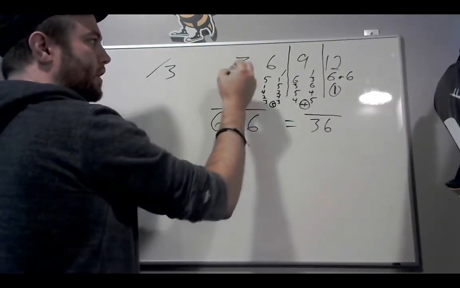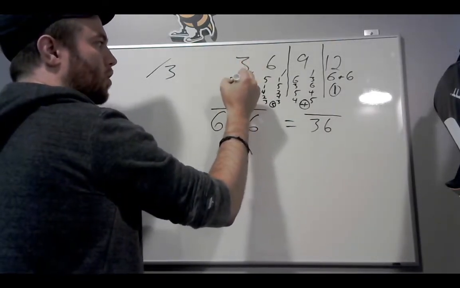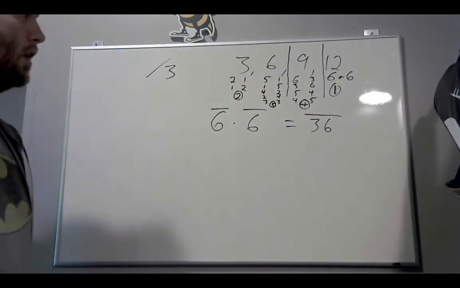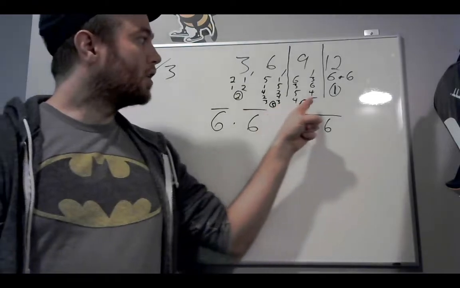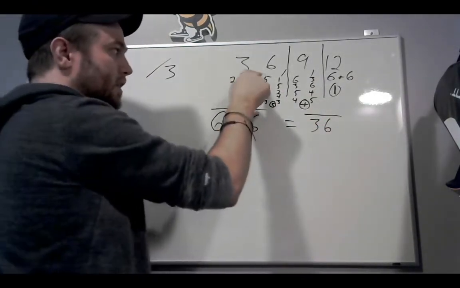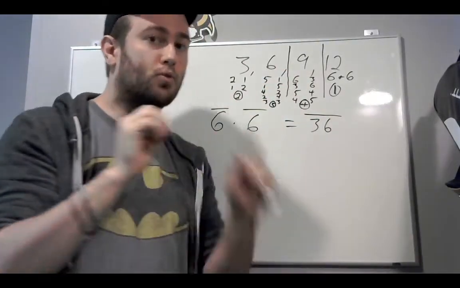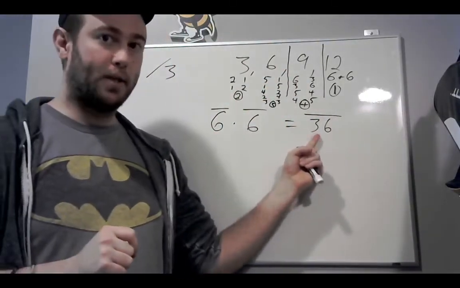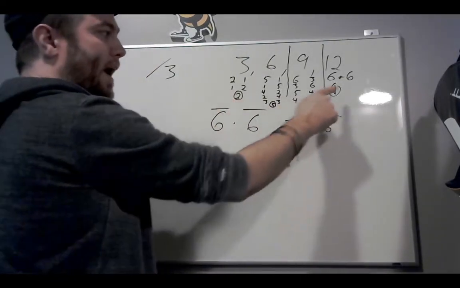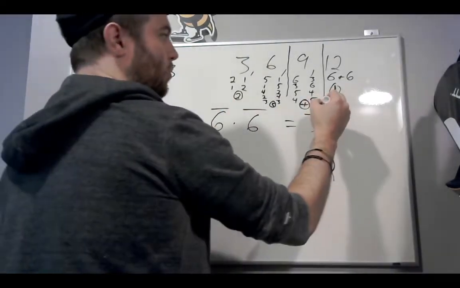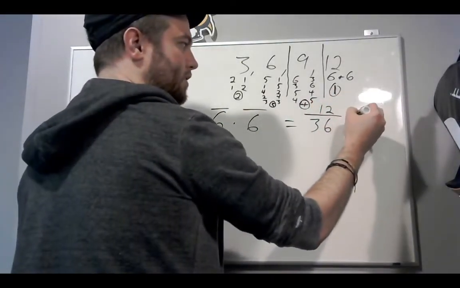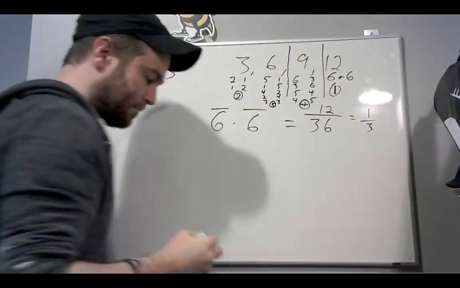And then for 3, it's going to be a 2 and a 1 and a 1 and a 2. So I only have 2 ways of rolling a 3. So these are all of my events that I care about. So each of these is one event. So it's one of these sample spaces of these 36 that I care about. So this is my event. So I just have to add up all of these and I get 12. So 12 out of 36, we can simplify that fraction to be 1/3.